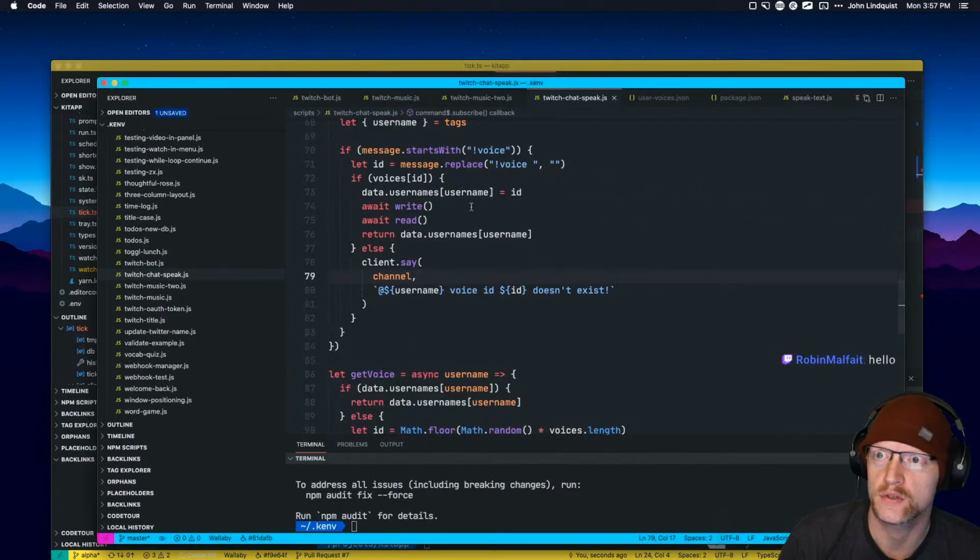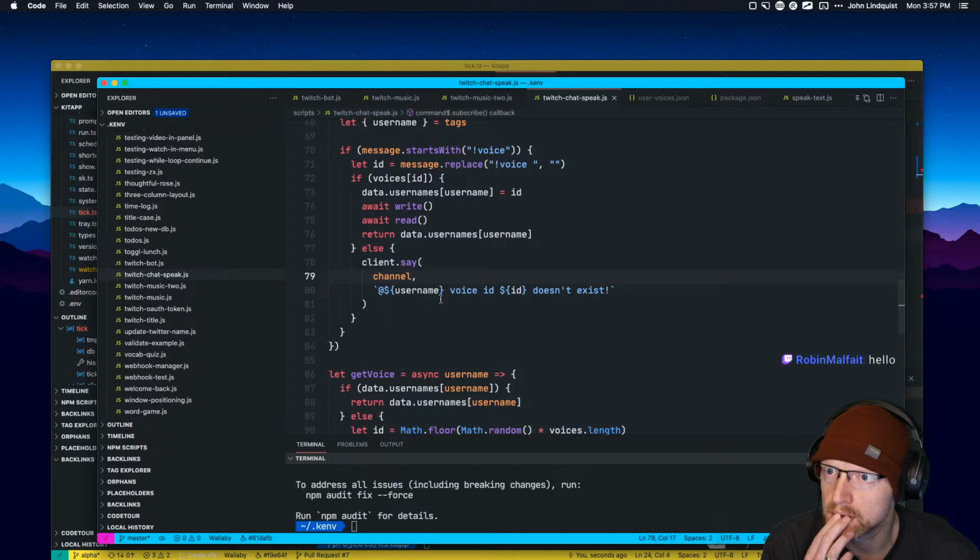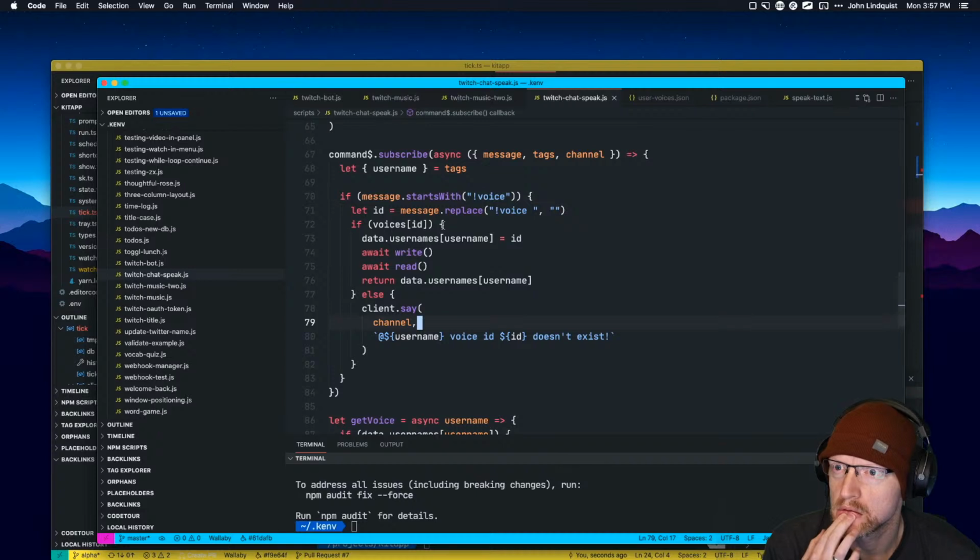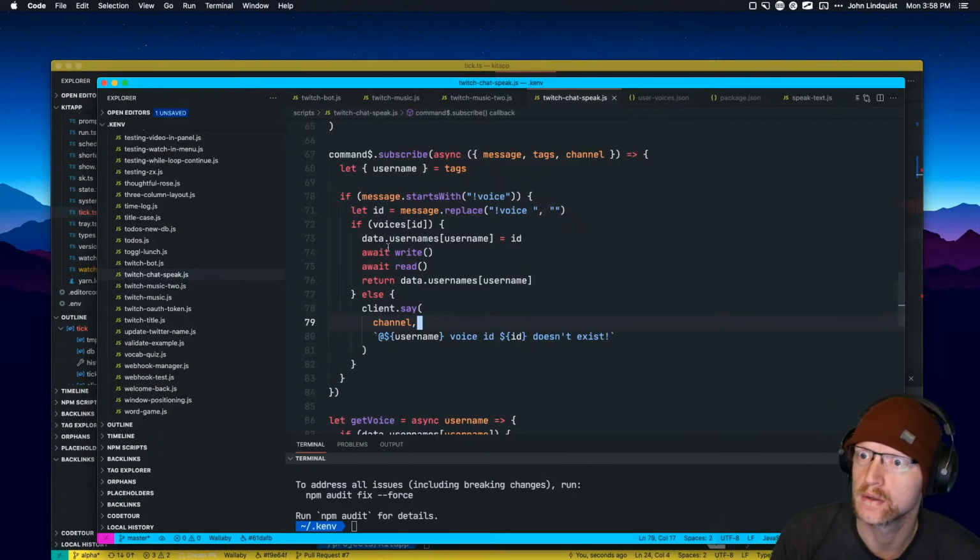Sorry, I was trying to set up this script that would speak what people are saying using the similar DB thing, but it doesn't look like it's returning the right ID. Voices ID.